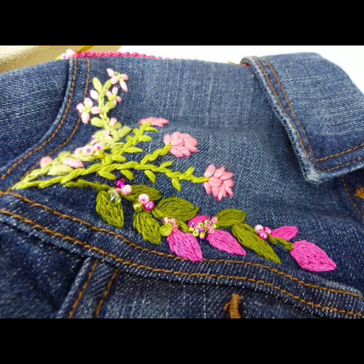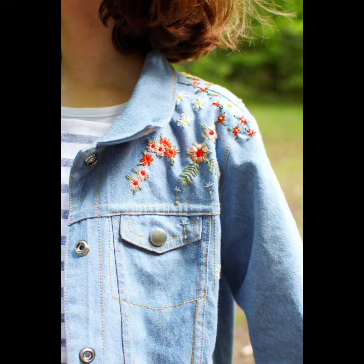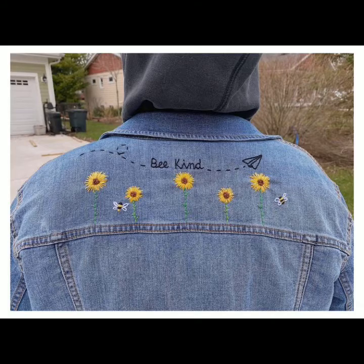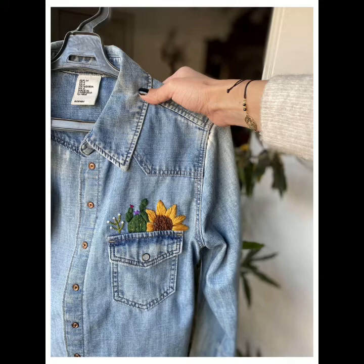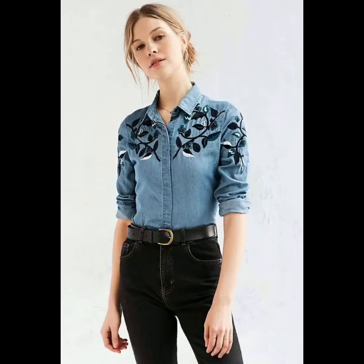I hope that today's design ideas are helpful for you and that you have got amazing and trending ideas. Now you can make up your mind about how you are going to design your denim jackets with hand art or embroidery patterns. If you don't know any hard or complex stitch, then simply go for the lazy-daisy stitch. If you are a funky style lover, go for hand embroidery in some artistic or unique way — like sunflower embroidery. Or if you are a lover of roses, you can go for rose embroidery as well.